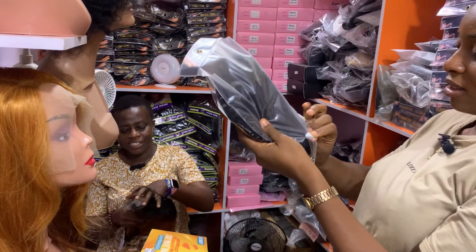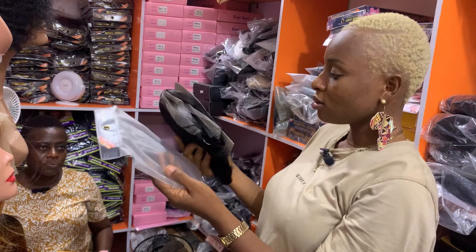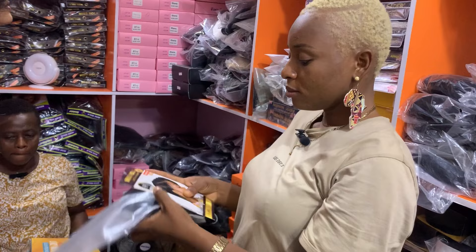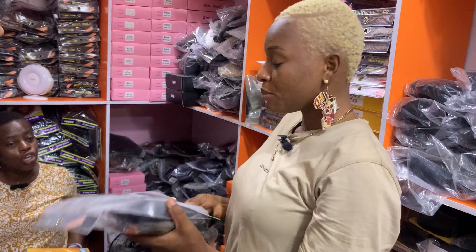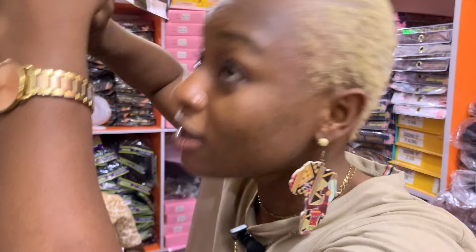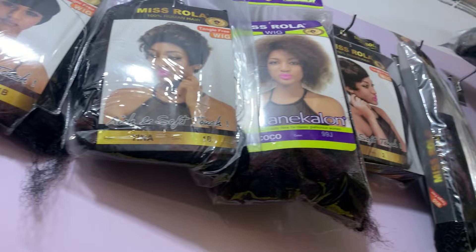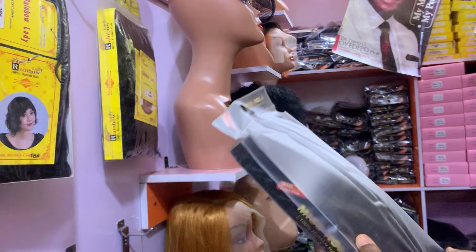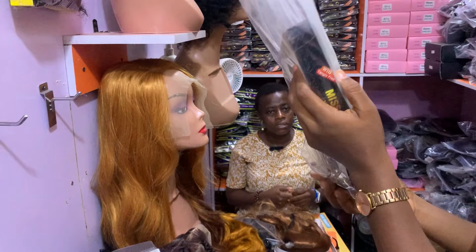Yes guys, that's the natural color — is this human hair? Yes, it's human hair. This is nice guys. How much is this? That one is 19,000. Is that the wholesale price? Yes. So even if someone is buying like 50 or 60 pieces, the price is the same? Yes. Okay. And how much is this longer one? That one is 13,500. Let me see — it's also human hair, it has a fringe.